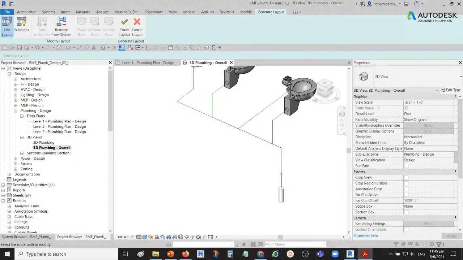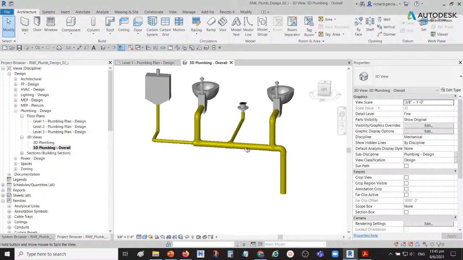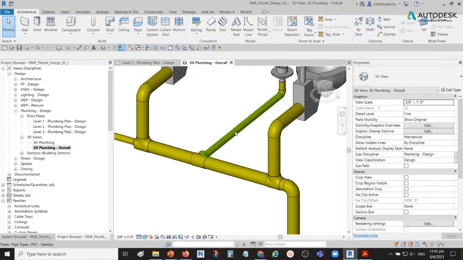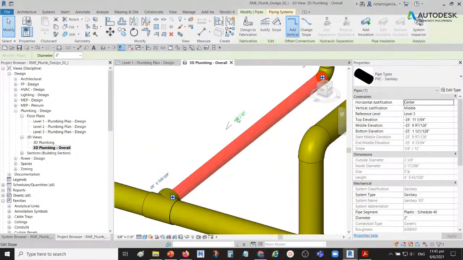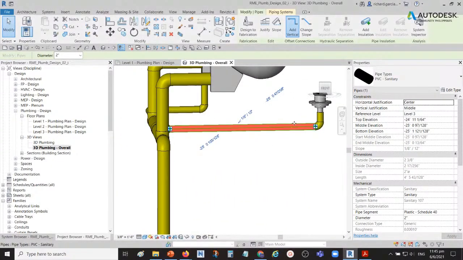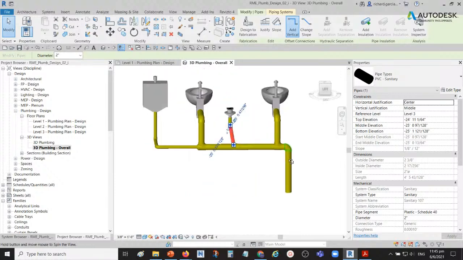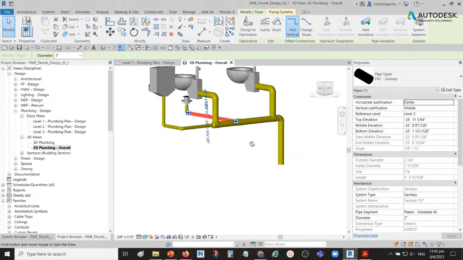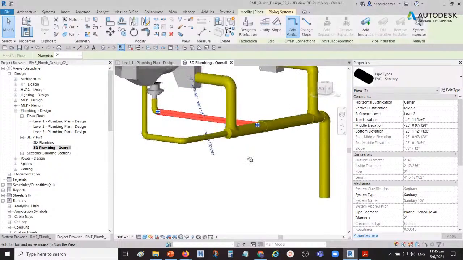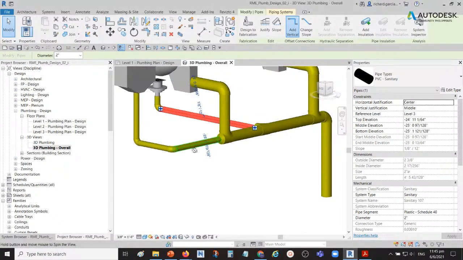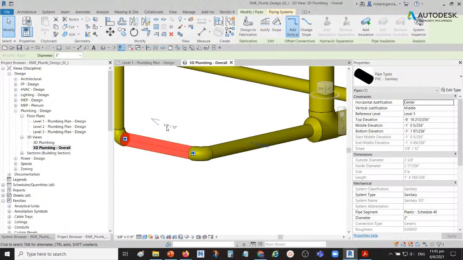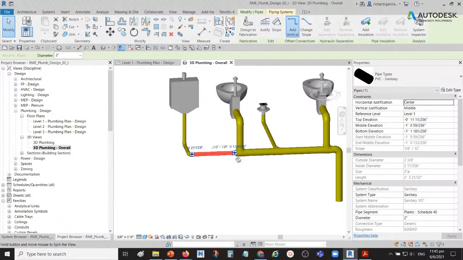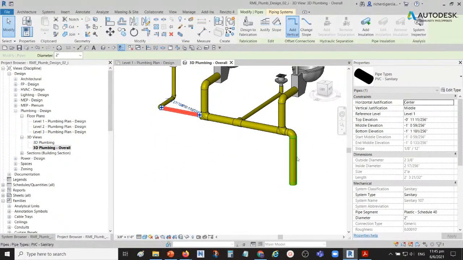After you customize the suggested layouts, the next thing that you're going to do now is finish the layout. You click finish layout, and there you go. And then you will notice if you click the pipe, there's a slope, right? So it's correct. Because remember, this is sanitary, so you need to have a slope. For domestic cold water or hot water, it doesn't matter, so don't put a slope. But if it is domestic sanitary, make sure there's a slope. There's a slope there, right? And then there's our source.